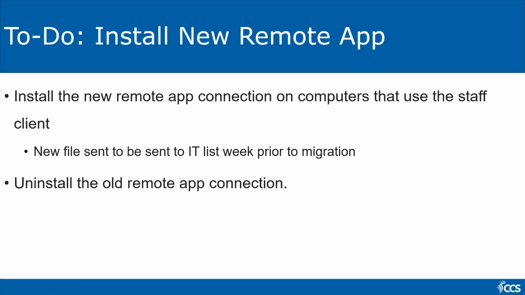The second task is, for those of you who use the staff client, to install the new remote app connection on the computers that need access to the staff client. We don't have that new file yet, but we'll send that out to the IT list the week leading up to the migration. At that point, when you install the new file, you'll also need to uninstall the old remote app connection, which basically won't work anymore when our old servers are decommissioned.